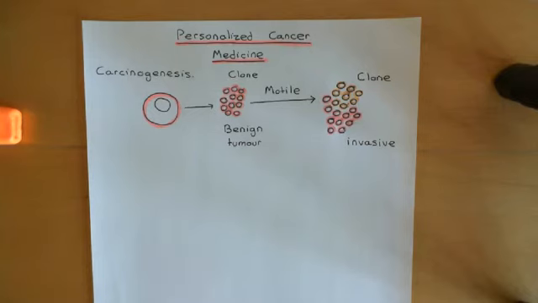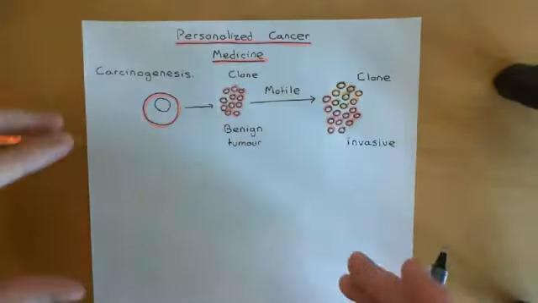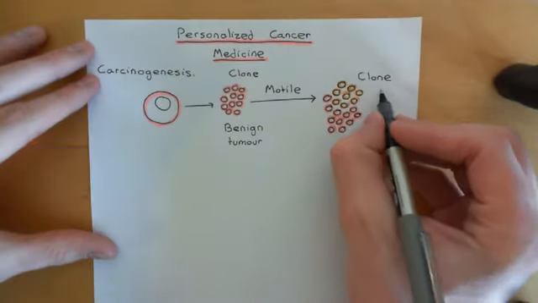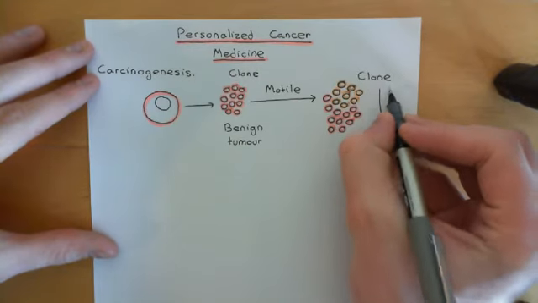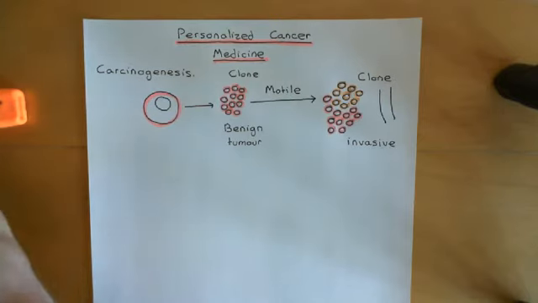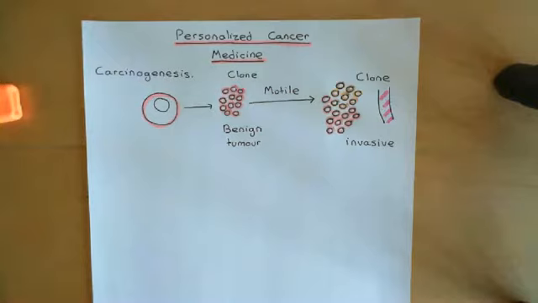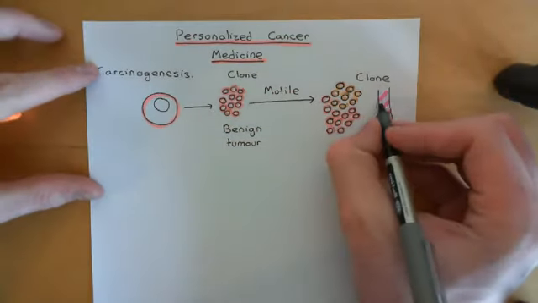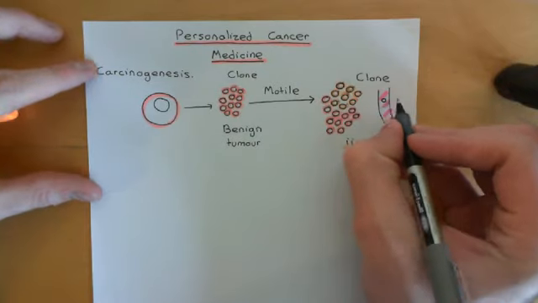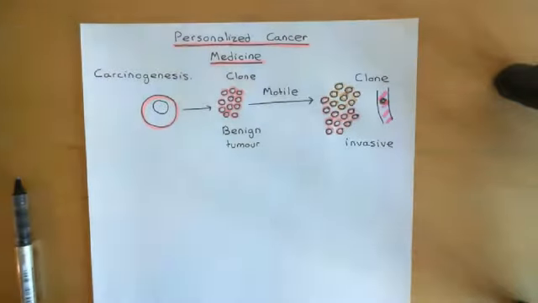In addition, the dangerous thing, and how cancer generally kills you, is that these invasive cells, these cells that are moving around, will sooner or later bump into a blood vessel. So let's say this is a blood vessel here, which I'll colour in purple, because we've already got the red clone of cells. What's going to happen is these orange cells are going to start invading into the blood vessel, and then they're going to end up in the blood. So you'll get cancer cells in the blood.